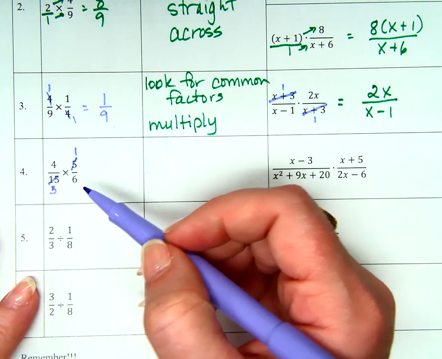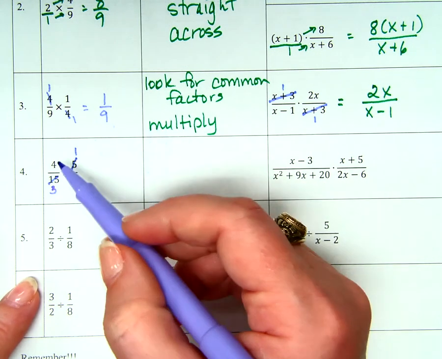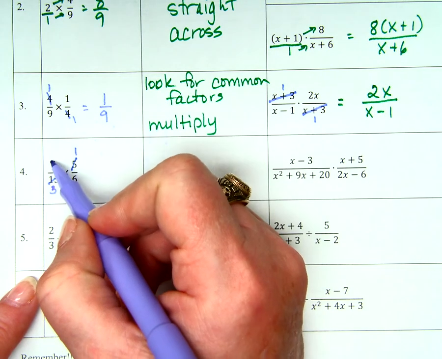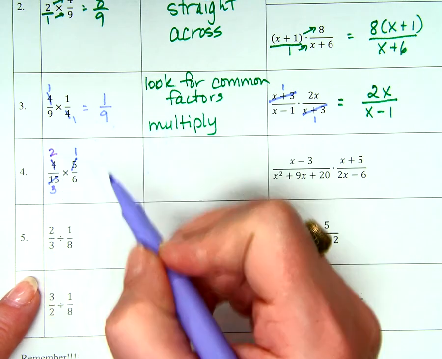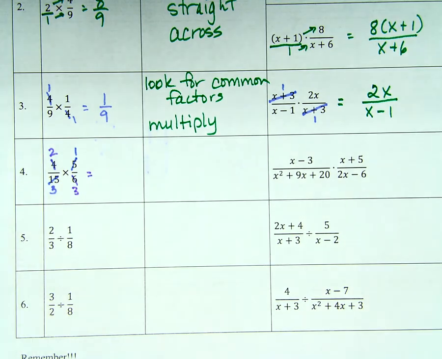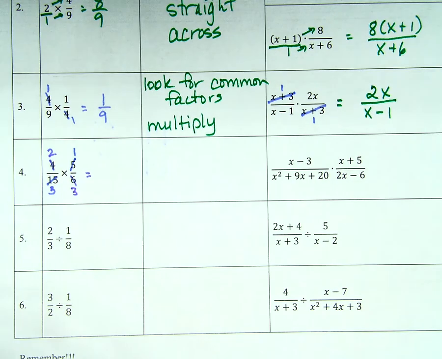Okay. Is that it? Oh, so another thing that's different than the first example, right? What can I do now? 4 and 6 are both divisible by 2, aren't they? So if I divide 4 by 2, what do I get? 2. And if I divide 6 by 2, what do I get? 3. Now what do I have left to do? Is there any other things I can simplify? Oh, there's 2 3's. Simplify those.